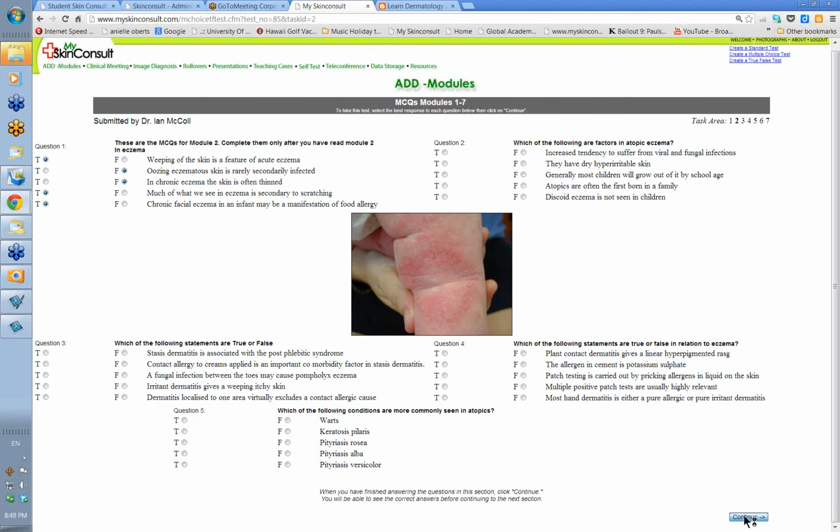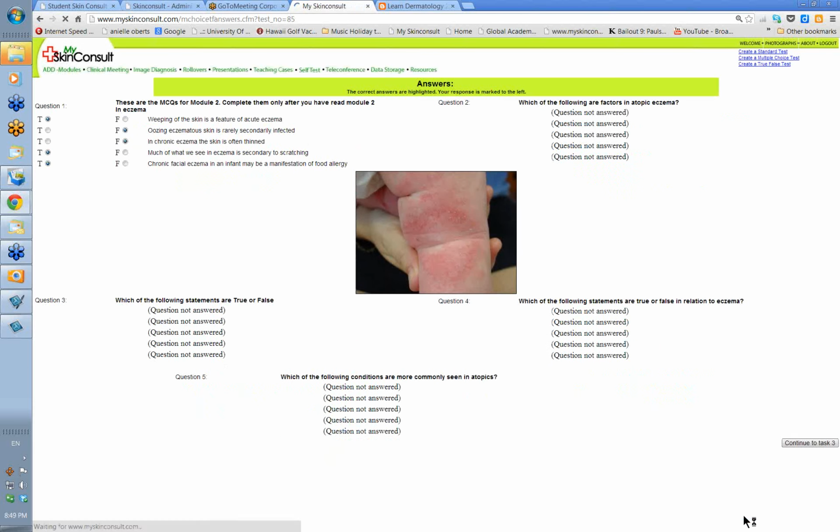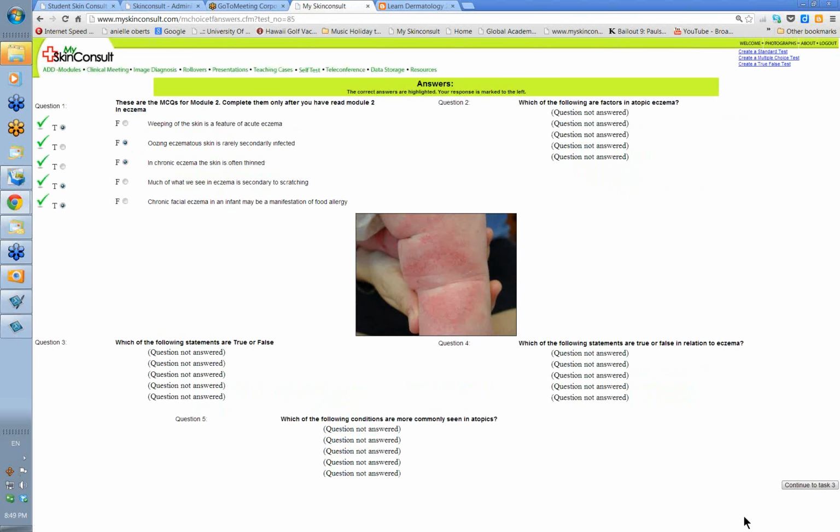So you go through each of the other sections like that as well, and then you press continue at the bottom here. And what will happen then is it will mark it for you. So there we go, it will come up like this. Obviously, if you haven't put an answer in, it's not going to mark it for you. But we've got all those correct, so it gives me nice green ticks opposite each of them. If I'd got one of them wrong, I'd get a red cross there. So you get feedback straight away as to whether the answers were right.